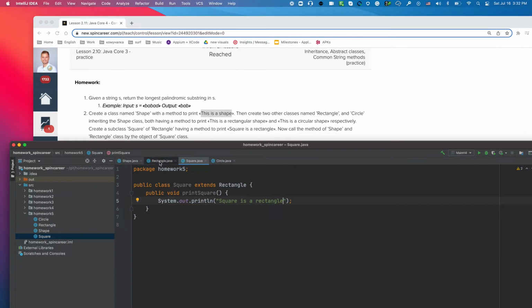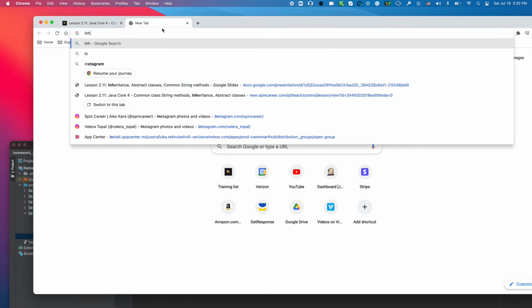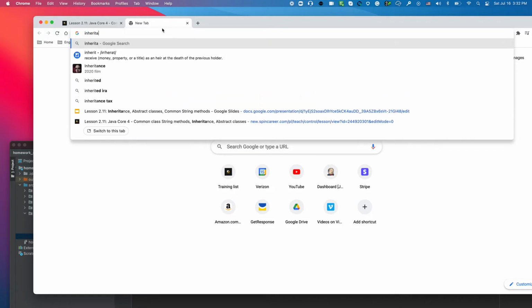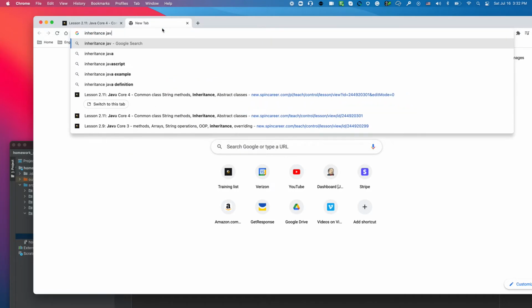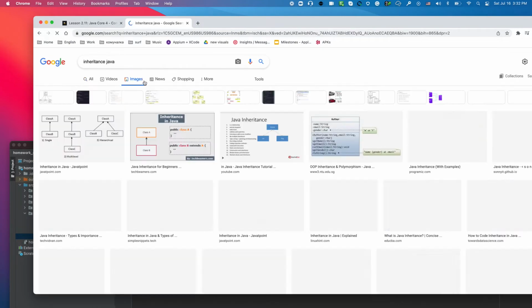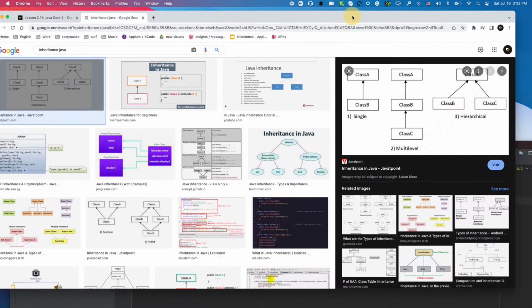Okay, that's cool. So what is actually going on here? Let's first read a little theory. Inheritance in Java. Let's take a look at inheritance for Java images, and let me show you this first picture. So in this picture, as you can see, there are different ways.